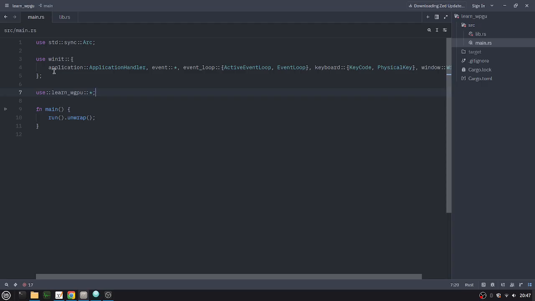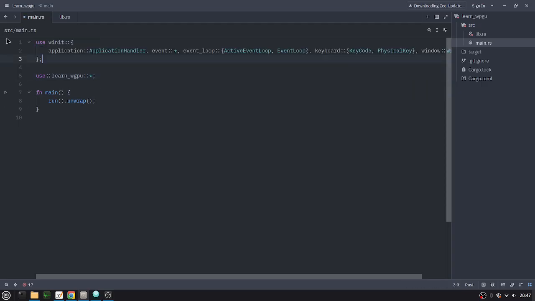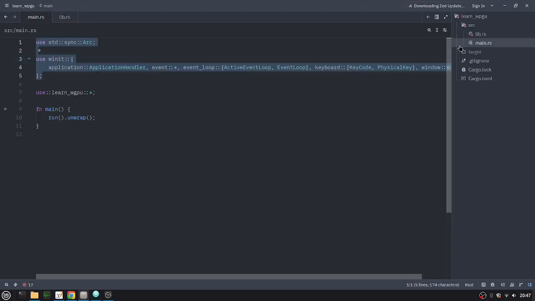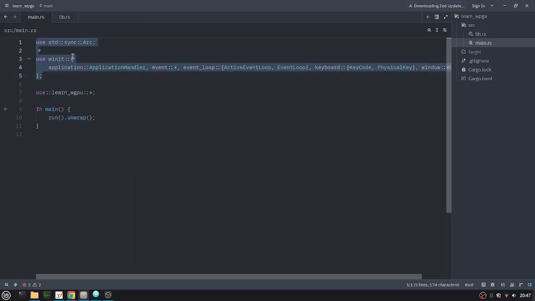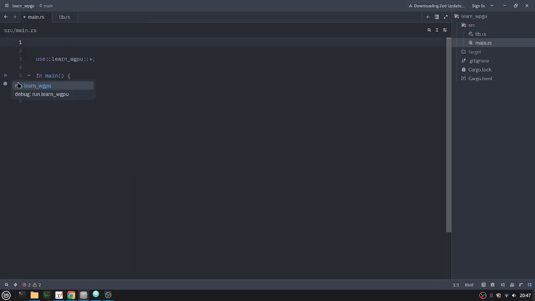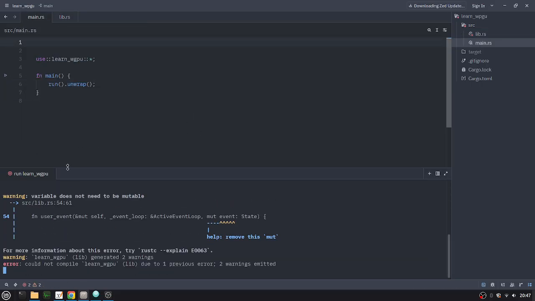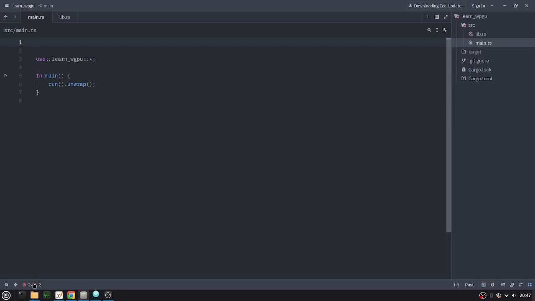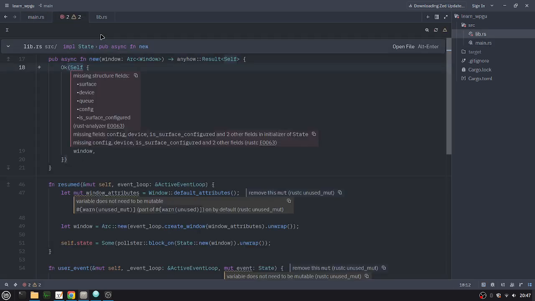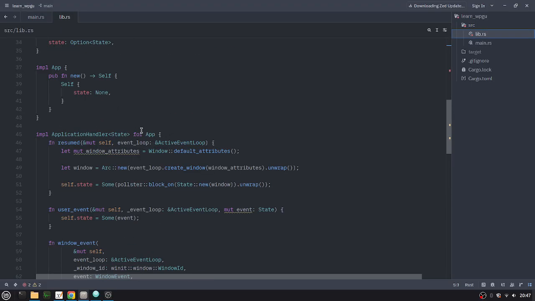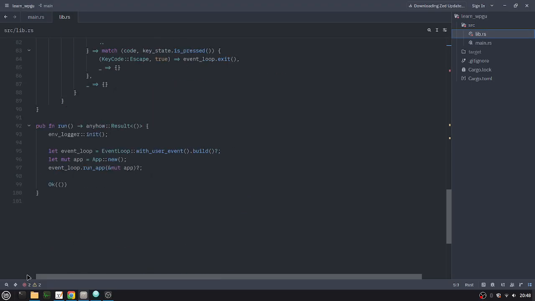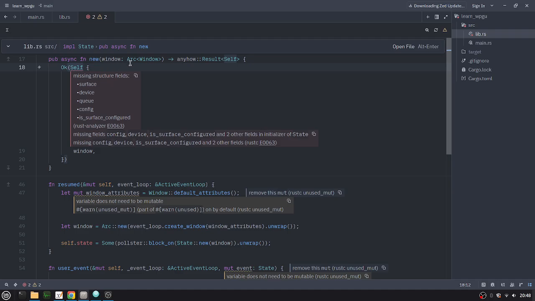Use... oh yeah, I forgot to move this in there. Probably just gonna... Why did I do that? Bit here and run it. Not working. Why isn't it working? Where is it? Let's see.